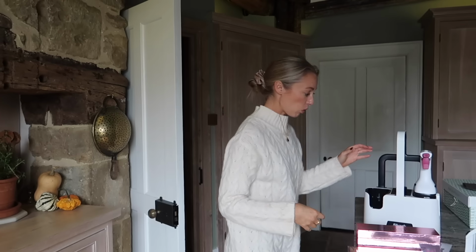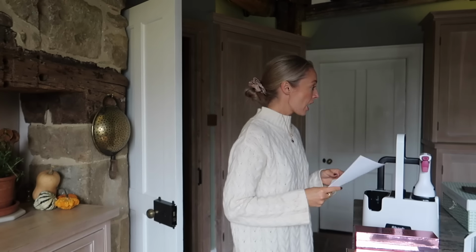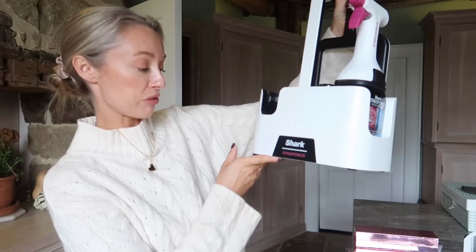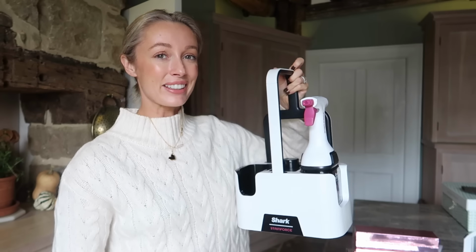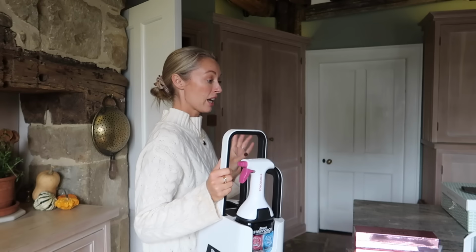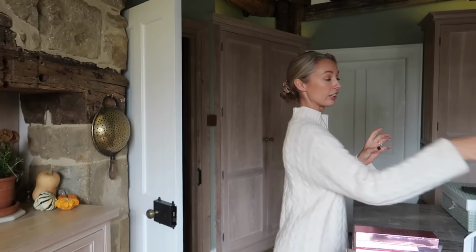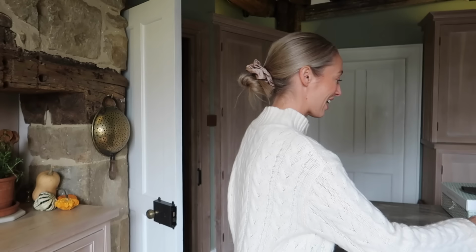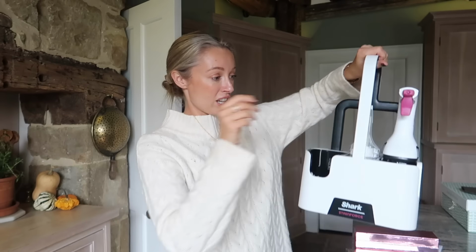Okay, we just got back from our little walk out to do some apple picking. I didn't show you when I was unboxing earlier, but the Shark Stain Force comes with this little caddy. I feel like this is what cleaning YouTubers would get so excited about. And I'm very pleased to report that it's really easy to clean the actual device. You just take the gunky water canister out, tip it down the drain and slosh it out with water a few times, and then I just let that water dribble over the other bits. So nice and easy, and then everything just, so clever. Yeah, everything, even the spare nozzle, just sits on there.